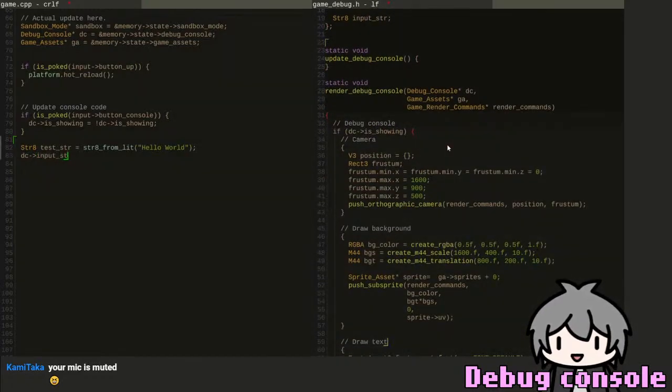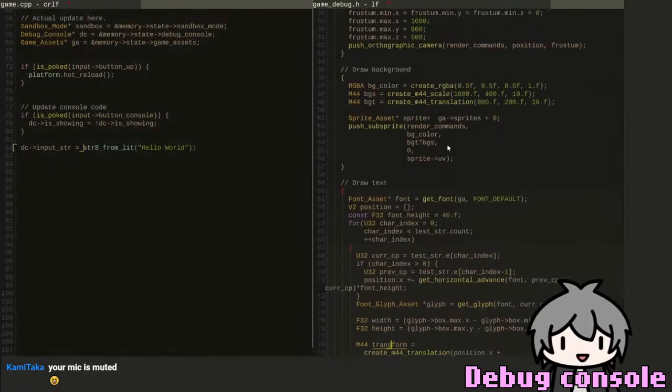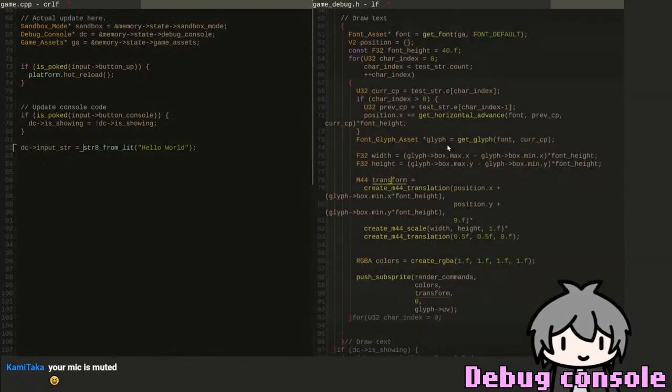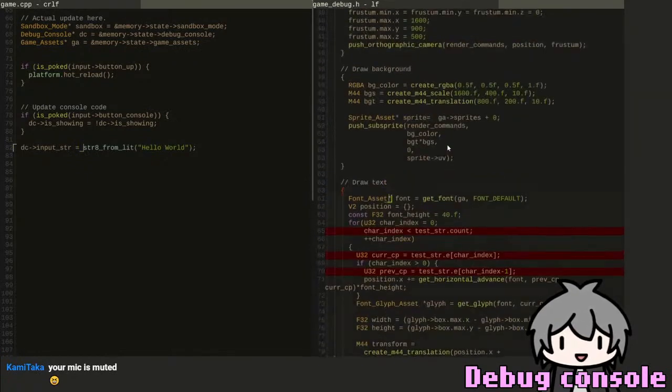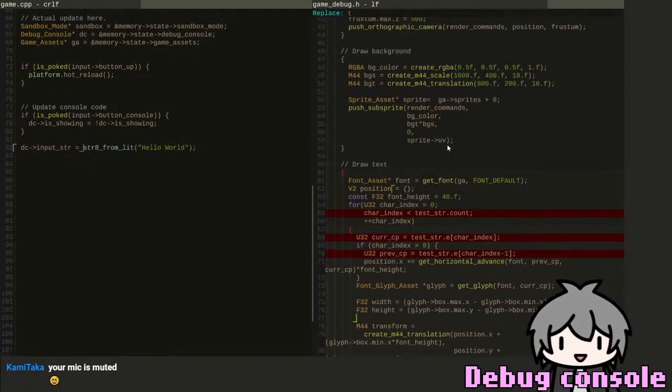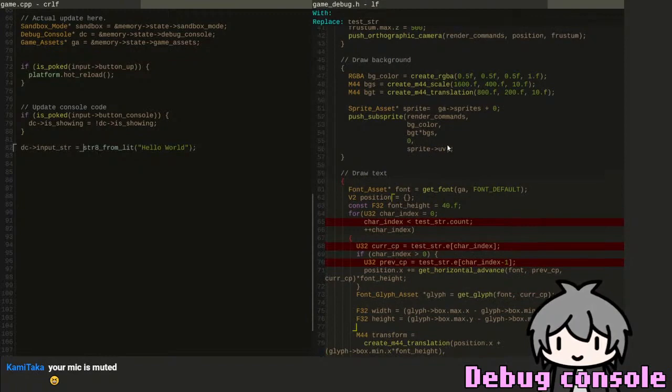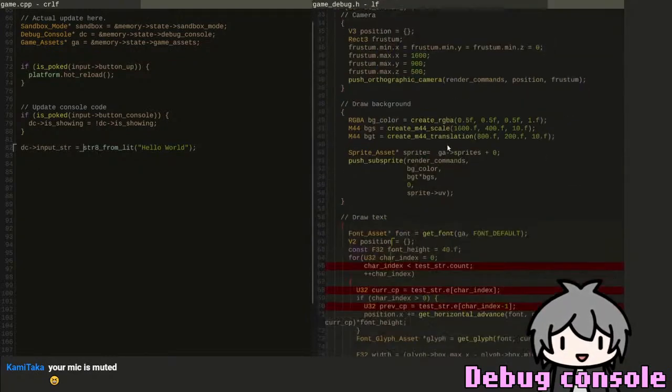Right, so input string equals to, okay, we just do this, and then there's going to be an error here. So test string is going to change to, is it called DC? Did I call it DC here? Yep, I call it DC here.